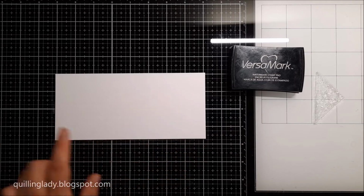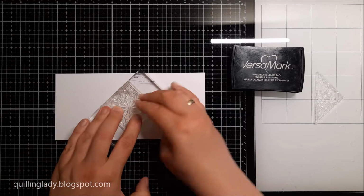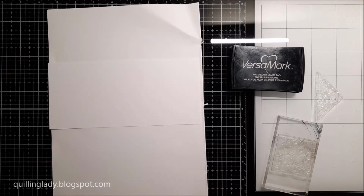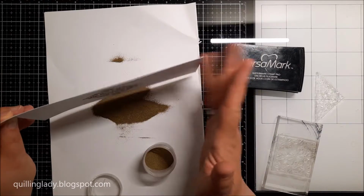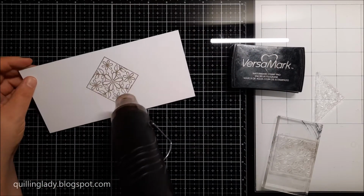As you can see, I've got a grid on my mat, so I'm trying to find the middle point of my card, which is halfway through it. And if you don't have a grid, you can always use a ruler. And now we're going to use some gold embossing powder. I really like it, and when I finished that project, I thought, oh, it actually looks like a stained glass window effect.